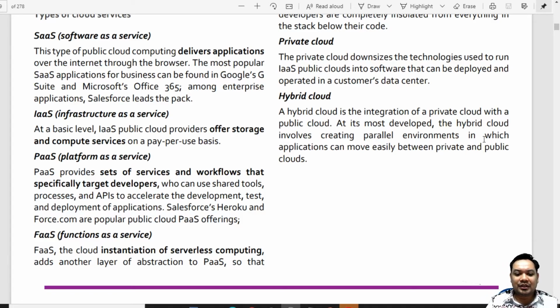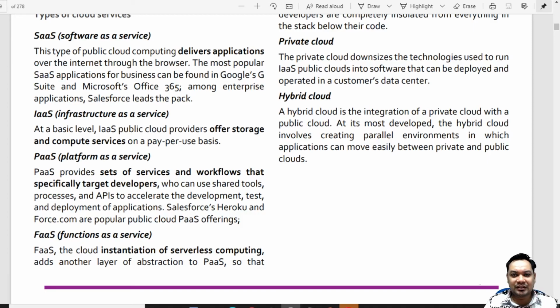So examples of platform as a service are Salesforce, Heroku, and Force.com. Salesforce also provides a customer relationship management solution for the companies that need it. So there are a lot of multinational companies, or even national based companies, that depend on customer relationship management systems.